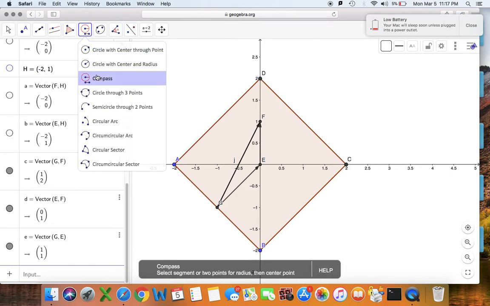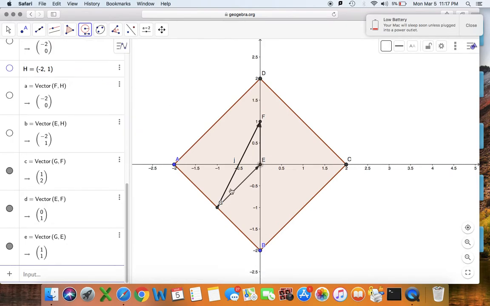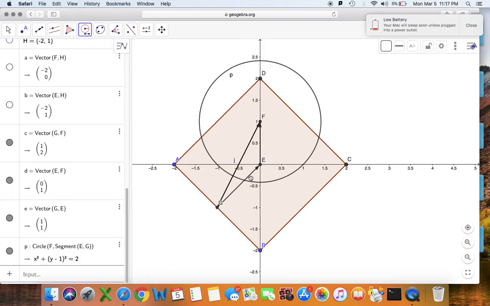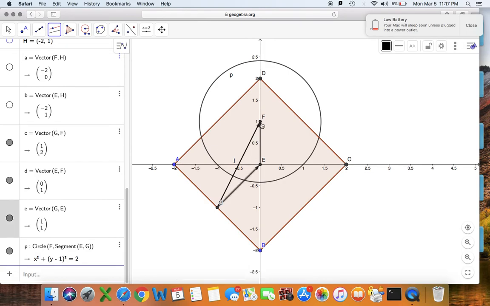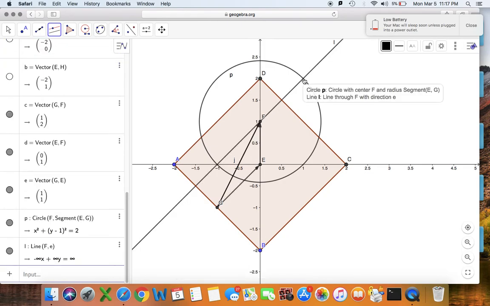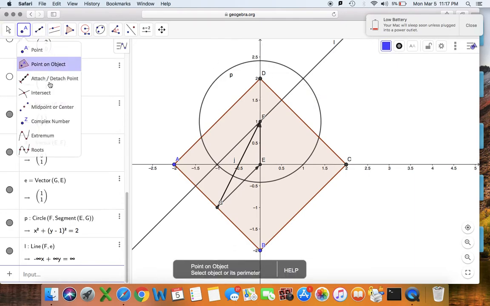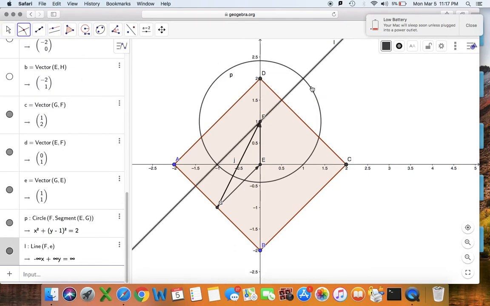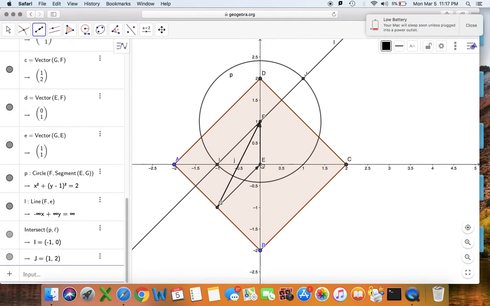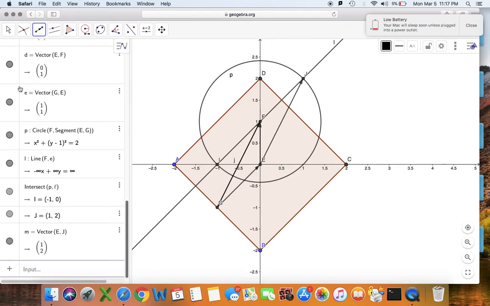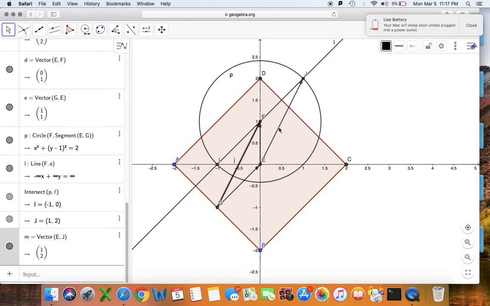And this one's a little bit more challenging, so we're going to find the length, because we're not quite sure the length, and we're going to center it right there. And then we have to make sure that angle stays the same, so we're going to use the parallel lines here, and they're going to go through there, and we know that that vector is now right there. So let's find that intersection, and thus our resulting vector from E all the way out to J. And as you can see, because we use our parallel lines, this vector is equivalent to this vector.